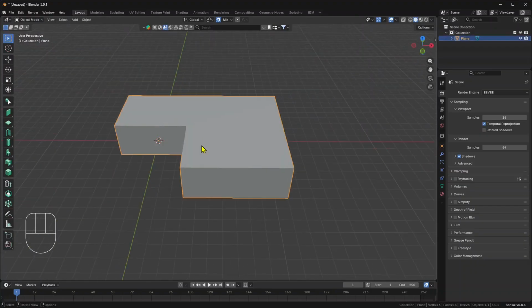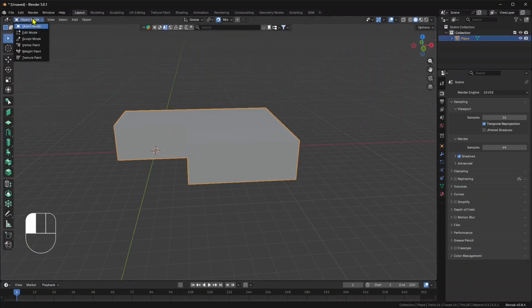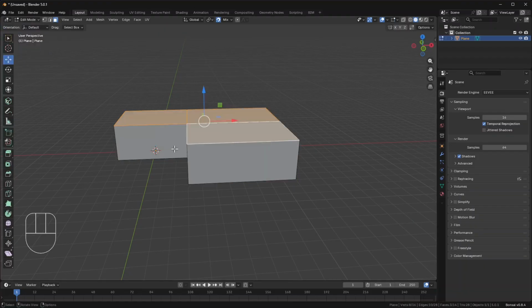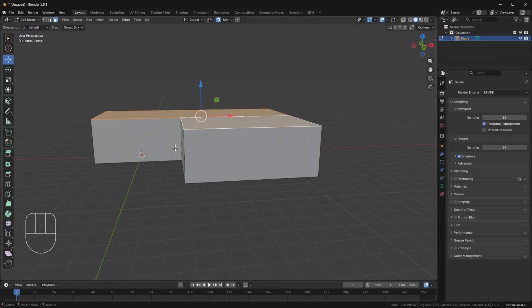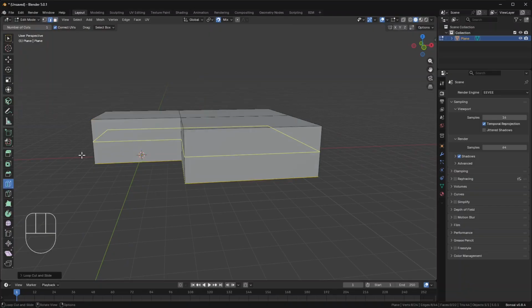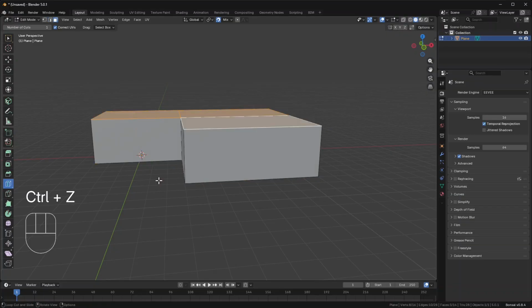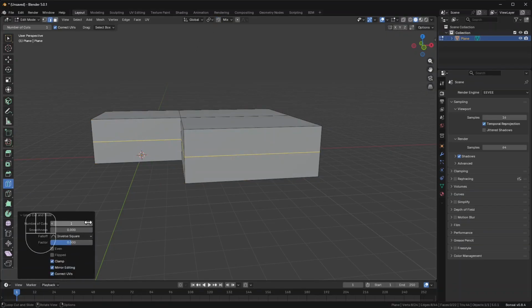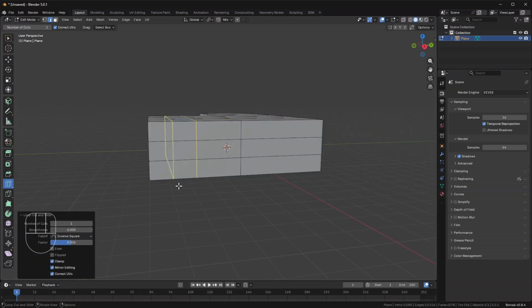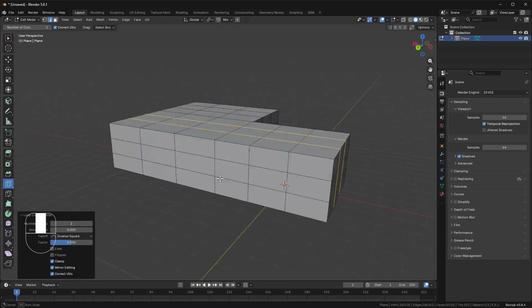And how can we create the doors and the windows? Well, I usually cut in the middle. So you can go here and use the loop cut. So I will cut here and it goes down. So Control Z, deactivate the snap. So slide, and then let's make a couple of slices. So slide around here to create more subdivisions that will help you to create the doors, the windows, etc. Of course, this is just a quick example.